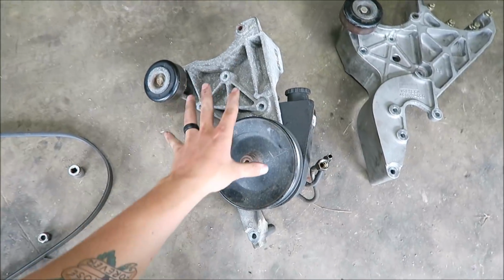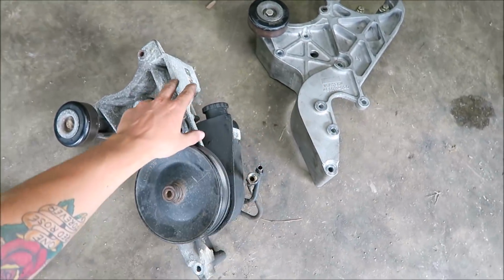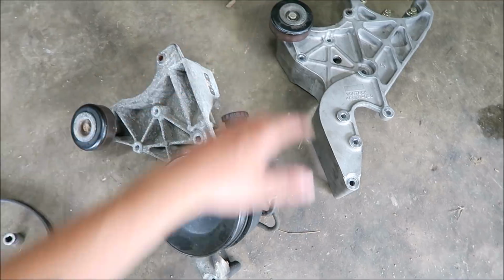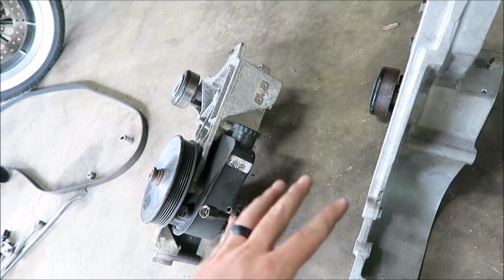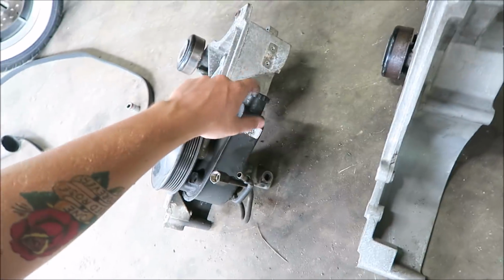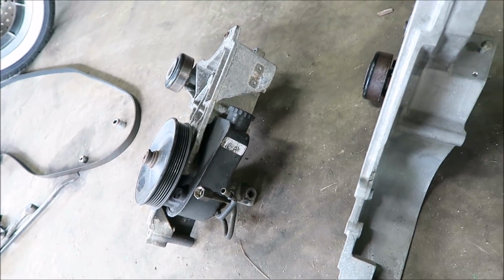Alright, here you can see the stock mounting bracket versus the one for the Vortec. Basically, the only difference is the Vortec one has the mounting point up here for the supercharger. Aside from that, they're super similar. And I think the only real downside to this is going to be filling the power steering reservoir. But aside from that, it should be awesome.